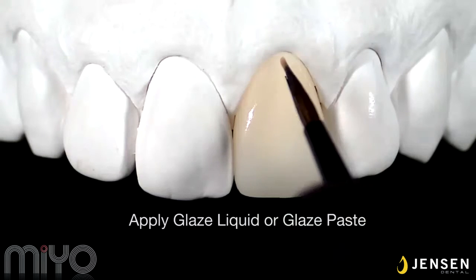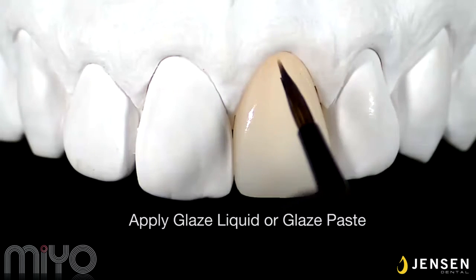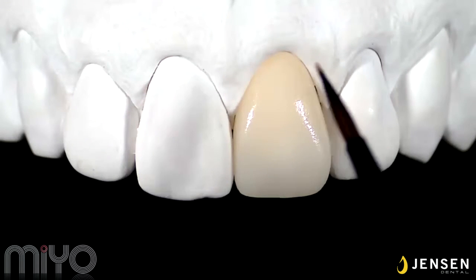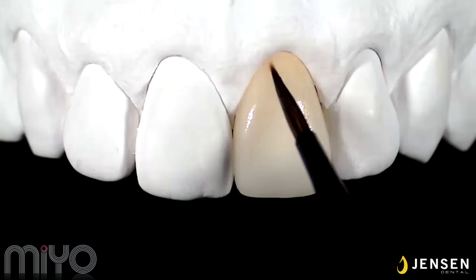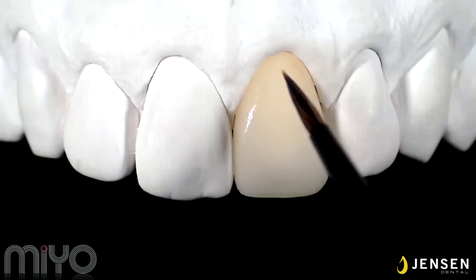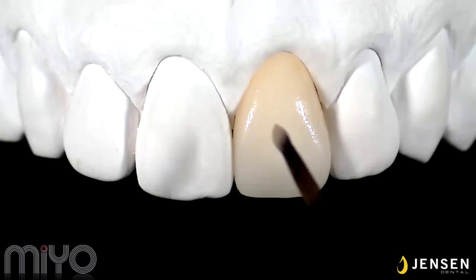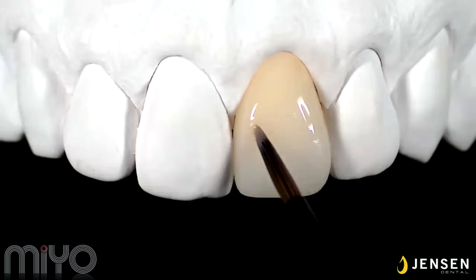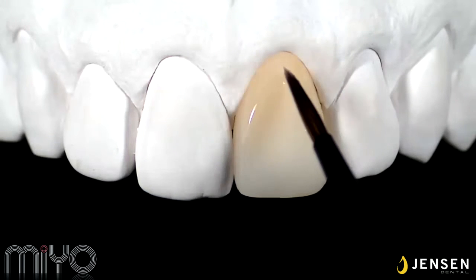First, it's important to apply a very thin layer of glaze liquid to break the surface tension and for the colors to flow easier. Translucent clementine was used for the chroma near the gingiva region. All translucent bottles in MiYO add color and translucency without altering any value. Translucent straw is applied for the body 1/3. Avoid brush strokes at all times. The most optimal way of applying colors from MiYO is to dab and drag, like opaque application.